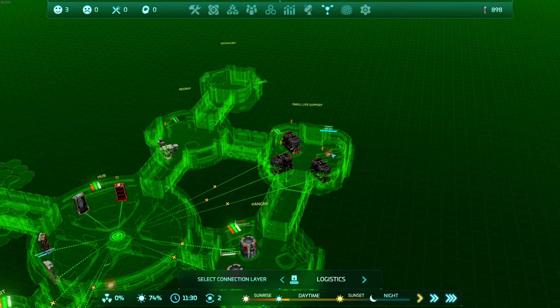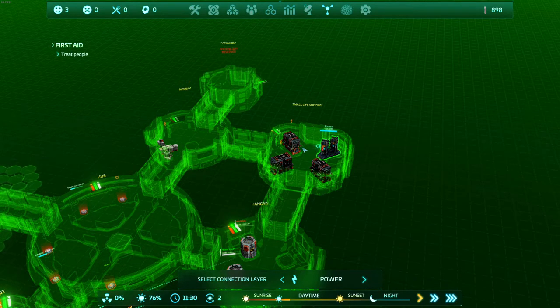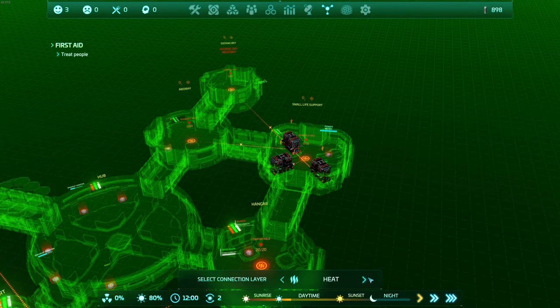Okay, so power. Don't need it. Power. Need to go there. There. There. There. Done heat. Now we need to do oxygen. Oh, we did oxygen, didn't we? Did we do oxygen? Oh, so that's powering up.